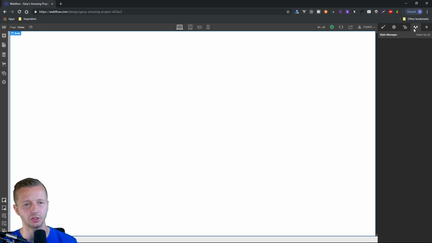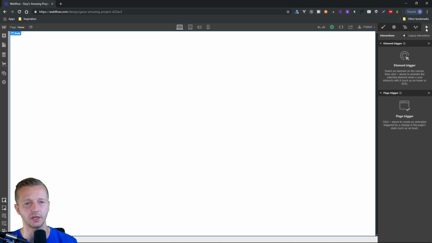We'll be working with this section as well. There's a style manager, which we'll see, and I'm not really going to describe that. We'll just get to that when it comes. And then interactions as well, which is really cool. Just to add dynamic interactions such as hover animations, just a bunch of stuff.